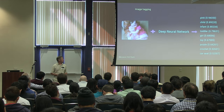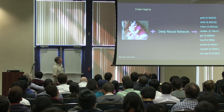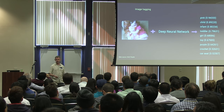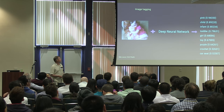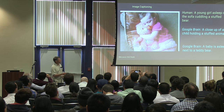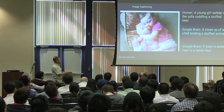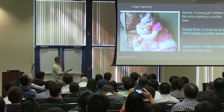Okay, so image captioning. Image tagging is this, which I already mentioned. You take a random image like this, stick it through some model, most likely a deep convnet, and you get back a bunch of tags with confidences. This is what powers the photo search application and many other things. But it would be cooler if you could actually generate a sentence describing the image, right? And so these are actual results from a neural network. This is a model trained by some colleagues of mine at Google, Oriol Vinyals and others. And I'll tell you a little bit more about how that works in a second.